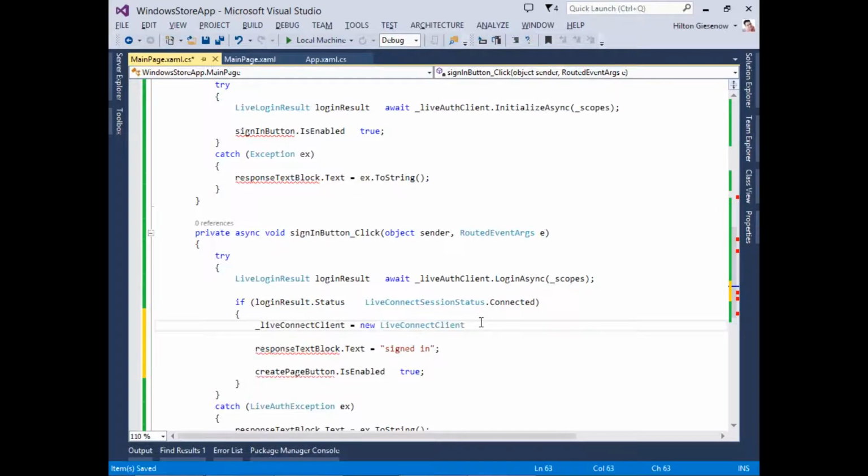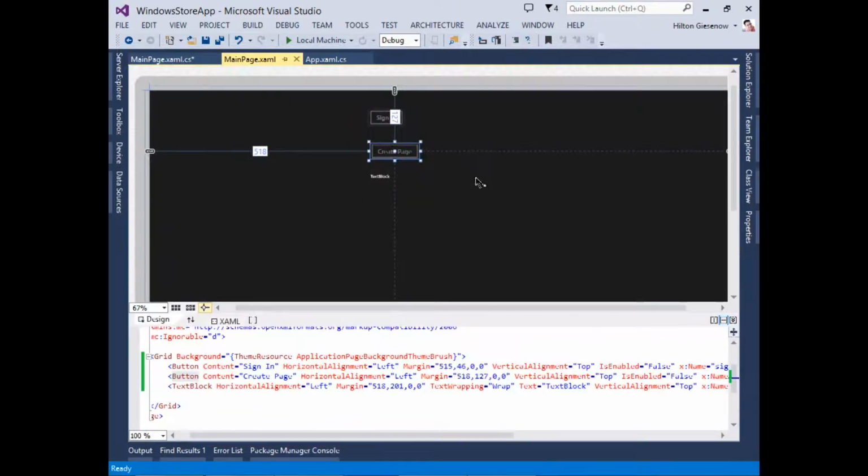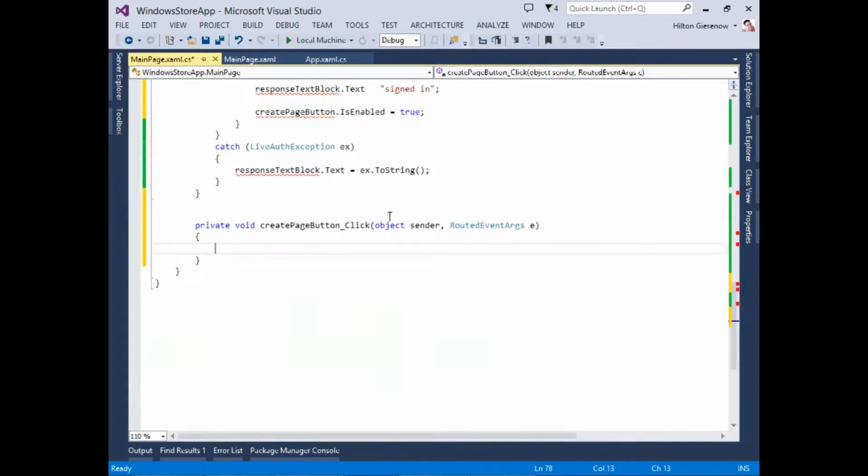And perhaps most important of all, we can go ahead and new up the actual Live Connect client, passing in the session details for the actual recent signed in session. Let's do the async on this guy too.